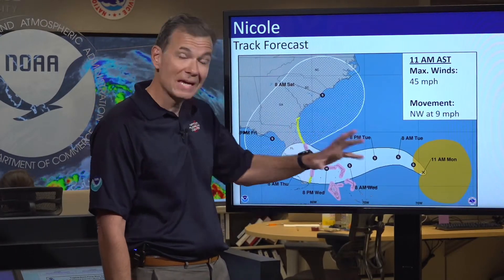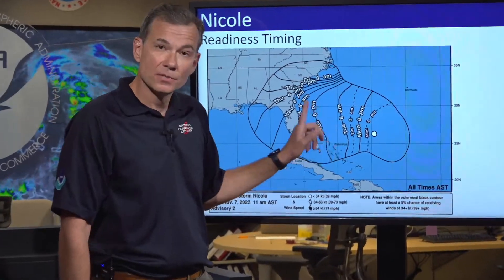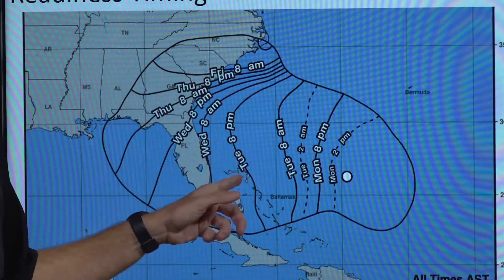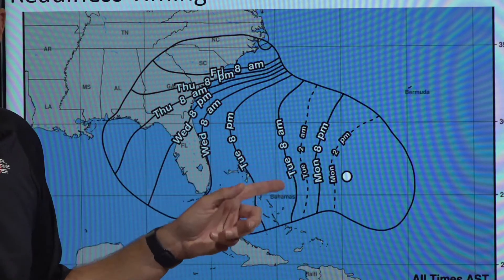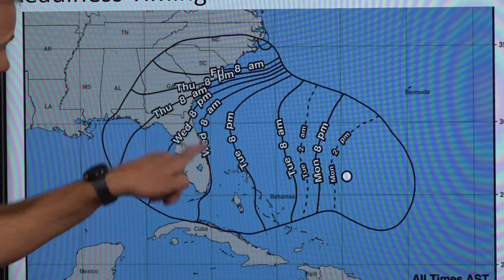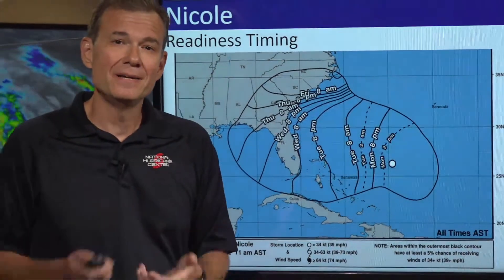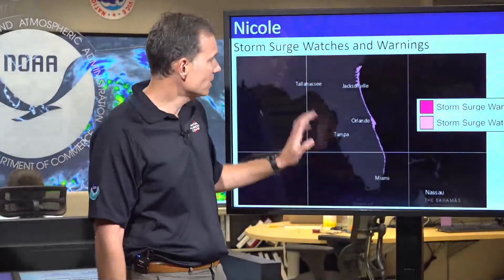If you're on the Florida west coast, certainly pay attention and stay tuned for potential updates. On timing: for the Northwest Bahamas, tropical storm conditions are spreading onshore late in the day Tuesday. If you're making preparations, make sure they're done early Tuesday, or more ideally completed by sundown today. For the Florida Peninsula, conditions are spreading onshore during the day Wednesday, possibly as early as Wednesday morning along the Florida east coast. If you're along the Florida east coast, you need preparations done by sundown Tuesday — that's tomorrow.